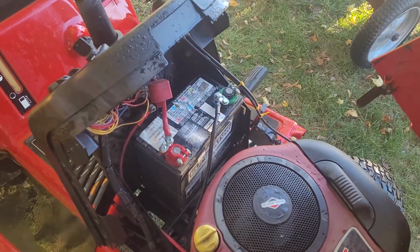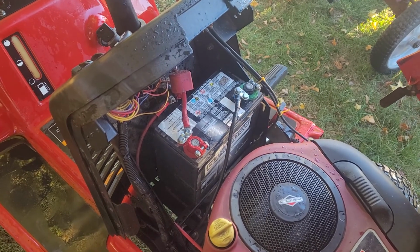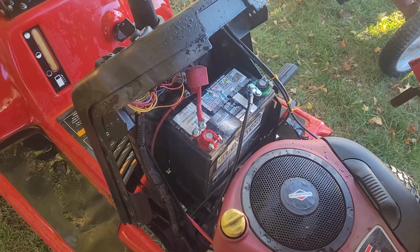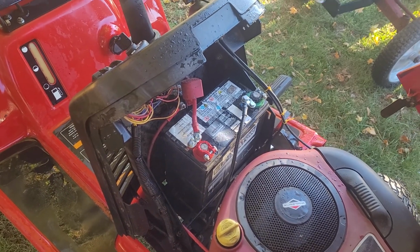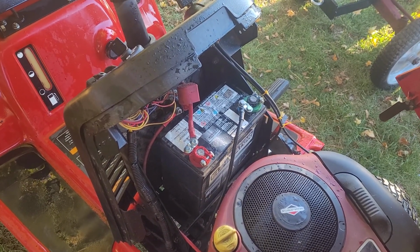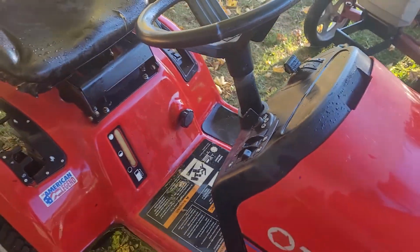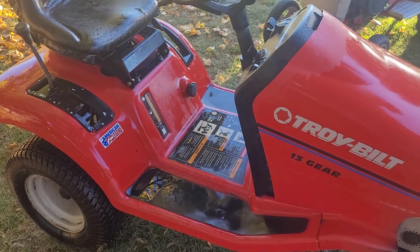That battery, I haven't decided if that's staying or going. I really don't know yet. I kind of like that battery, so I'd like to put it in something else, but I don't really have anything else to put it in at the moment. So other than the running issue, this machine is perfect.